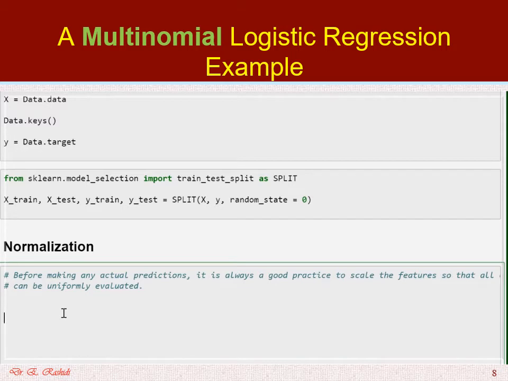Usually it's a good practice to normalize or scale your data before you train your model. Specifically, this is true for certain models, regression models, and logistic regression is included. So let's go ahead and use the standard scaler to scale, normalize our data. First, we need to import it. It's in the preprocessing module.